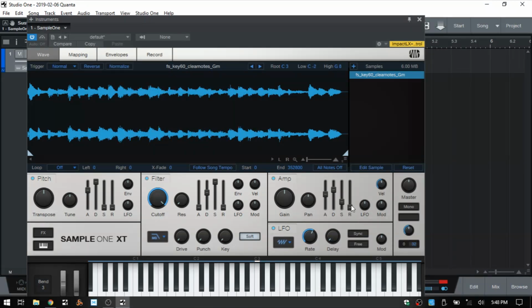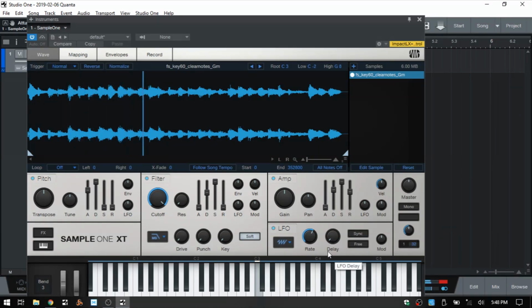Okay, now as soon as I release the key, the signal is stopped, our sample stops playing, and that's because our release is all the way down. If we would like to have the audio continue on for a bit after we've released the key, we would just raise this up, let's say 2.3 seconds. So now I'm going to take the sustain up and get rid of that attack.